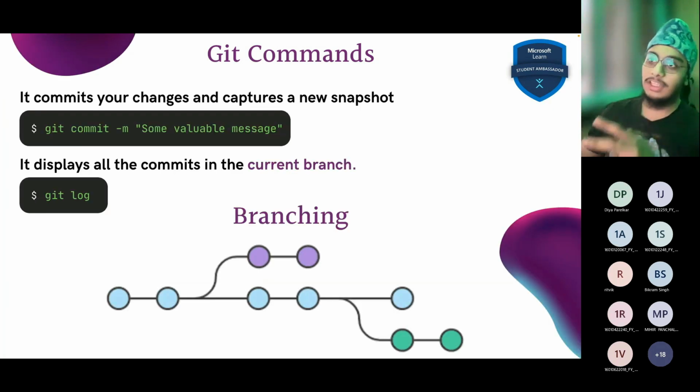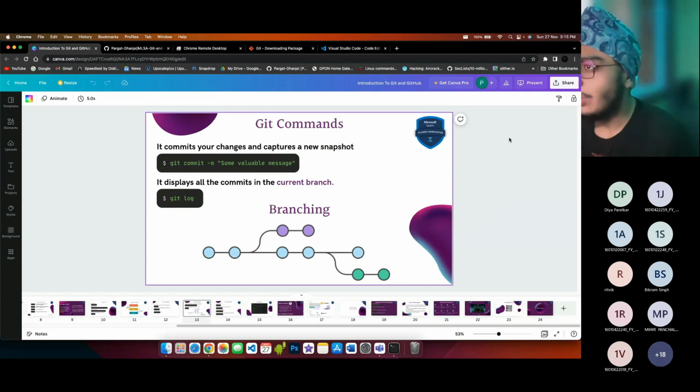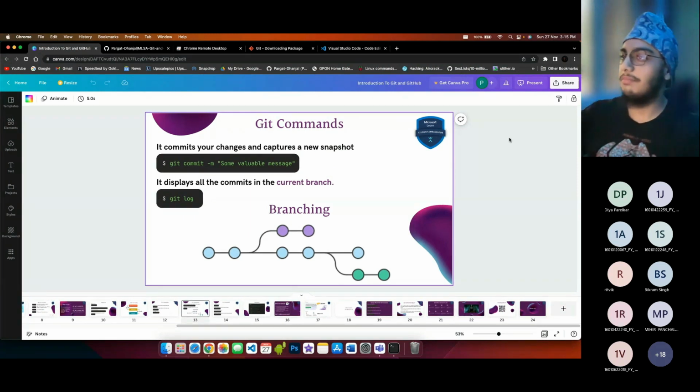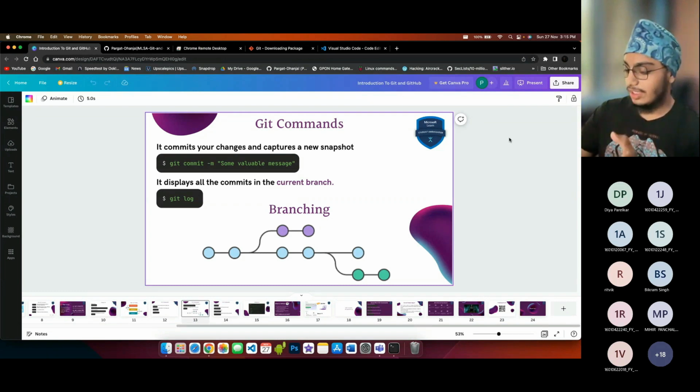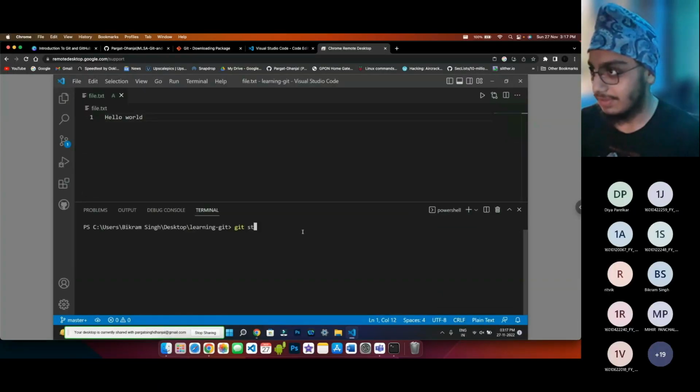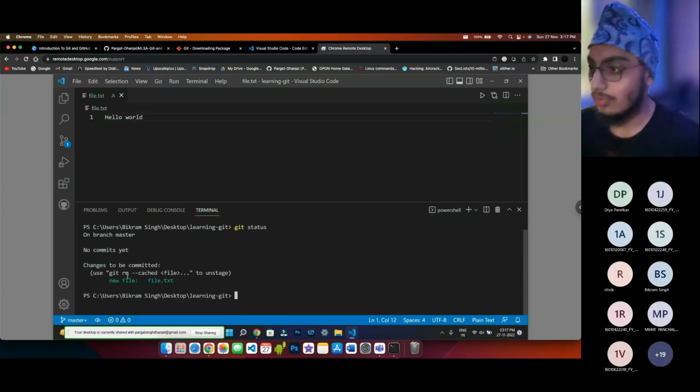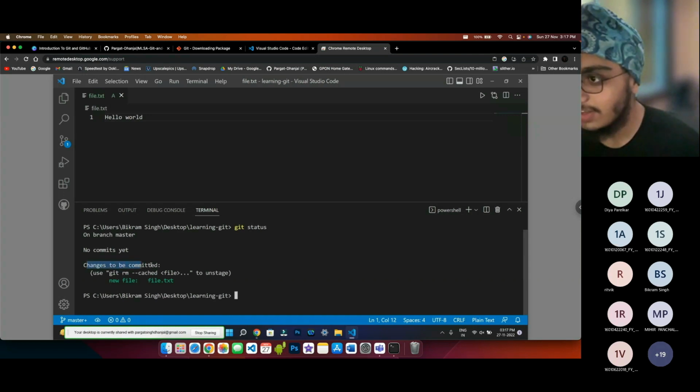That is git commit. So what is a commit actually? A commit is basically, I told you, you are actually compiling a version. You're actually telling Git ki, this is my version 1 or this is my version 2, wherein I made these changes. So we'll be making a commit, and how to make a commit, वो देखते हैं. Now we'll just check the status once. So as you can see, the changes are yet to be committed.